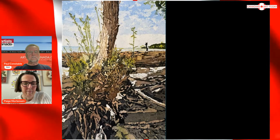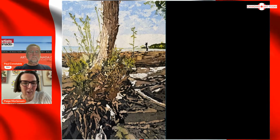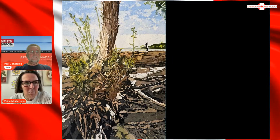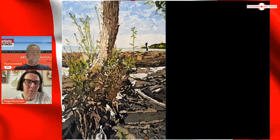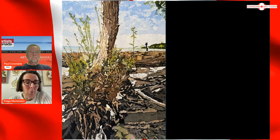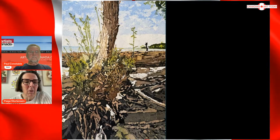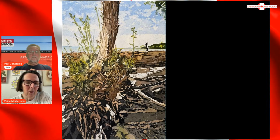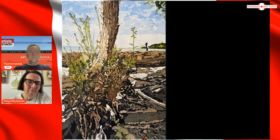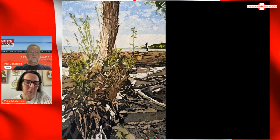Where is this at? Is this one of the lakes? This is actually not Saskatchewan. This is Lake Ontario. We were down at Niagara-on-the-Lake and found a little path down in the trees, which felt really secluded and felt very much like home. If you looked, you could see Toronto across the lake. It's a long ways away, but it could be anywhere. It could be Victoria. It could be Saskatchewan. It could be just about anywhere.